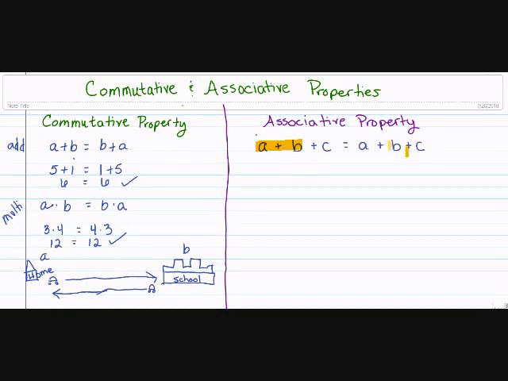The reason feelings get hurt so bad over this property is because I first associate or hang out with A and B. And who does that leave out? That leaves C out. And then the next day, I hang out with B and C, and that leaves A out. The person always left out always gets their feelings hurt. What does that mean in math? How on earth am I ever going to use that in math? Let's see if it works. And just like the commutative property, this works for adding and this works for multiplying.